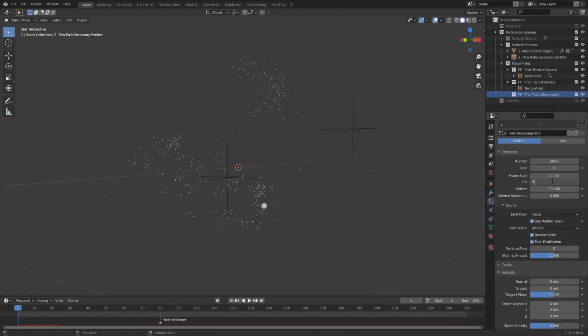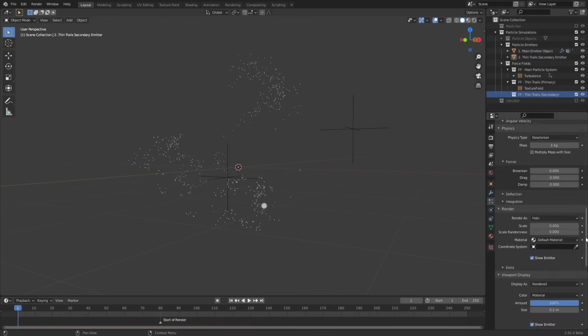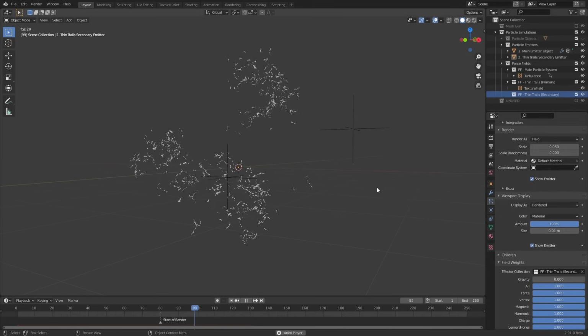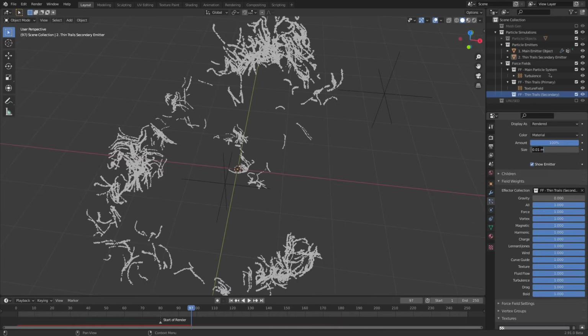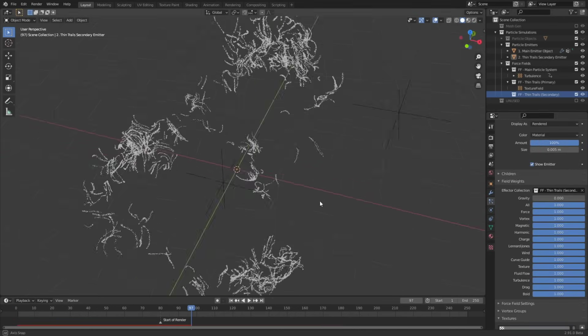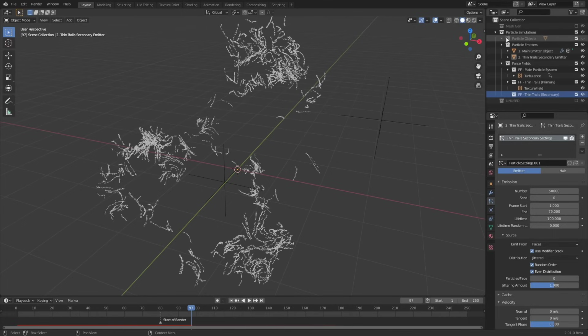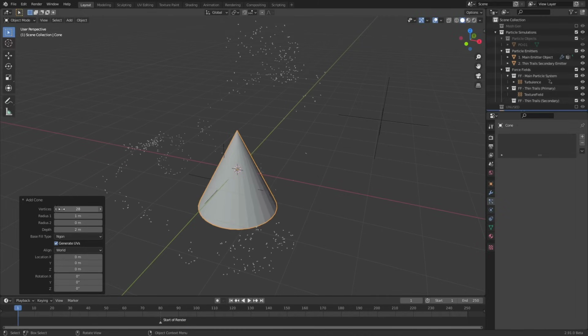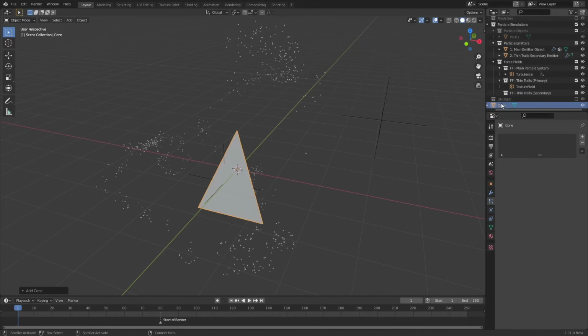I'll change the end frame to 80 because that's when the primary particles vanish. In fact, no, I'll change that to 79, which isn't really necessary. Blender just has a weird tendency to almost emit extra particles right after the primary particles have died, so I feel like setting the end frame to right before that would counteract it. Now I'm just changing the viewport particle size and their amount to get a better view of what's going on. I think it's already time for us to give this guy a particle object for it to render as, so I'll add another low-res cone and do all the organizing business.